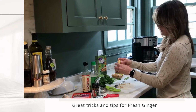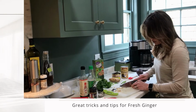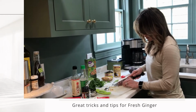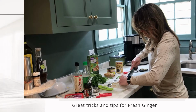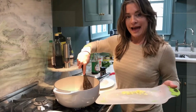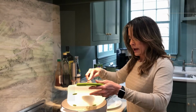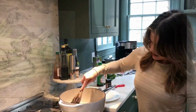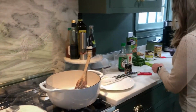So after you get your inch or so of ginger all cleaned up, you're just going to chop that up too, just like you did the lemongrass. So I just do slices and then just dice it up. Okay, so I've added the garlic and chicken, and now I'm just going to add the ginger, and the lemongrass is also in there as well. So I've added the ginger now, and I have it on low. So you're just going to let that simmer as you start to add your other ingredients.